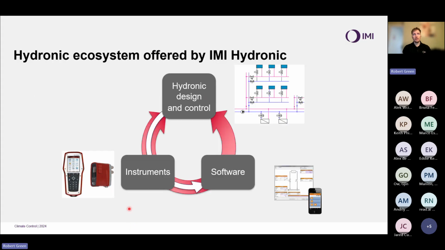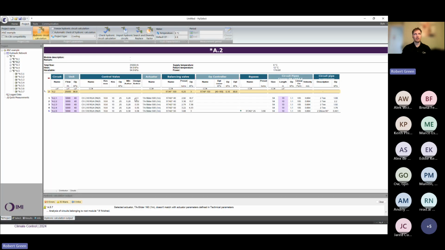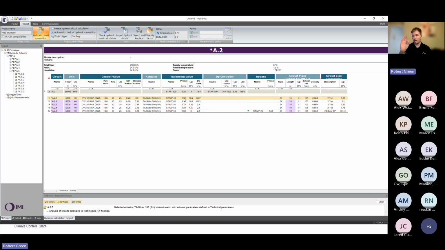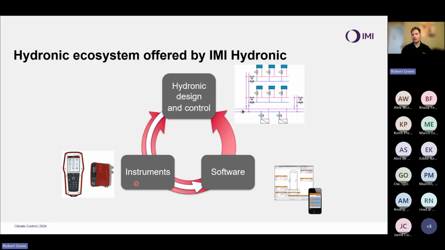And the beauty of this is we can build this within the Hydronic system with the software. We can design the circuit, we can build the circuit, we can upload that circuit to our TA Scope, and carry out my balance. We've been given all of the pre-settings required for each of my valves. We can see, if we go to balancing valves here, the required preset for every valve. I can preset all of my circuits to make sure my balance is as close as possible before I go in. I can then reduce the amount of time I need to be on site balancing because I'm pretty close to the start.